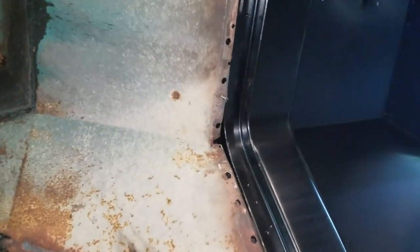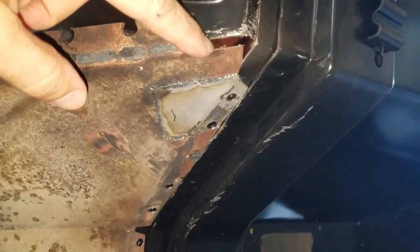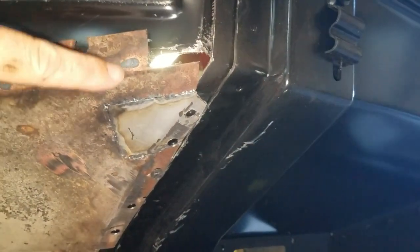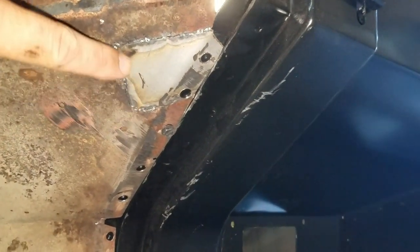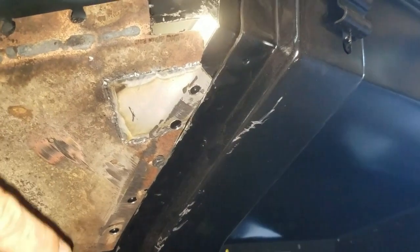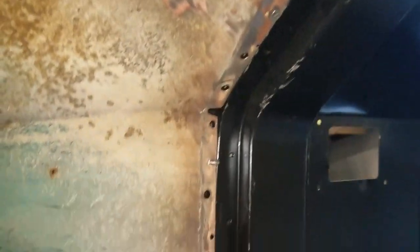These are the 'dang it' spots I mentioned — spots like this where the floor pan was rotted or had a hole and I just kind of squared it out. What I'll do is make a patch that mimics what it should look like and what it should have been. We'll sand it back smooth so it looks seamless. I've already done one little patch here — it hasn't been ground or anything, but once it's done it'll be just like one continuous piece and it'll look nice.